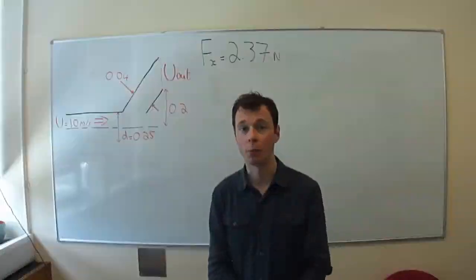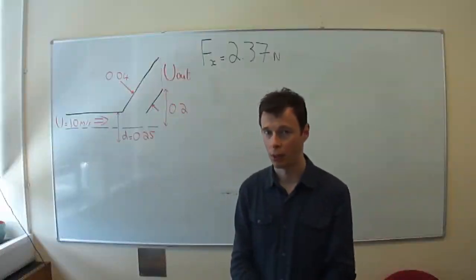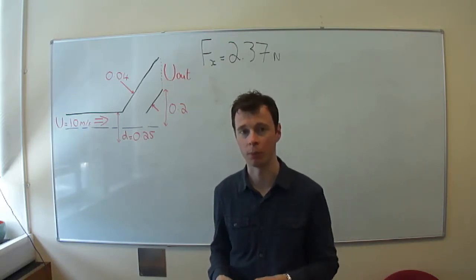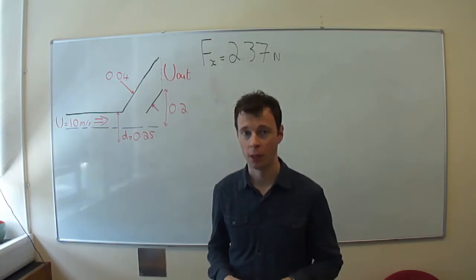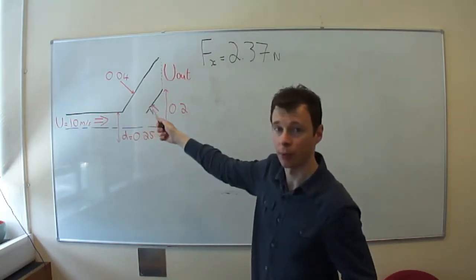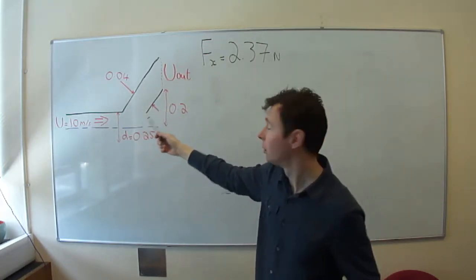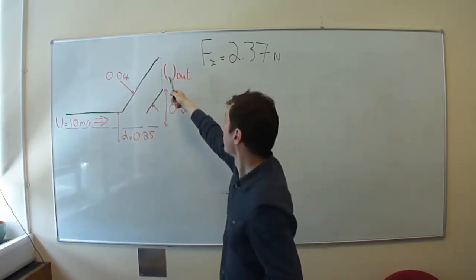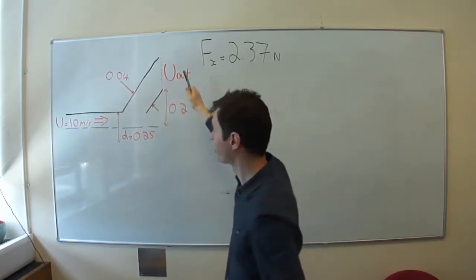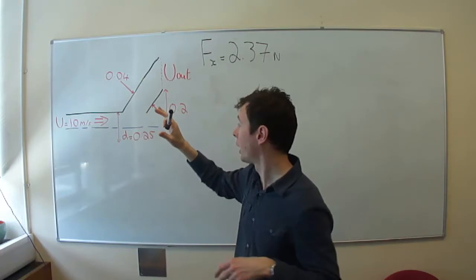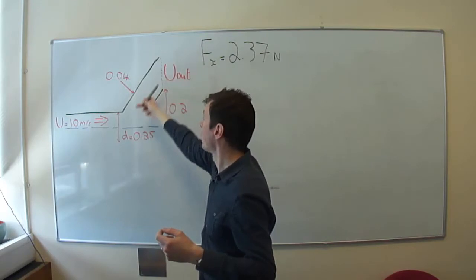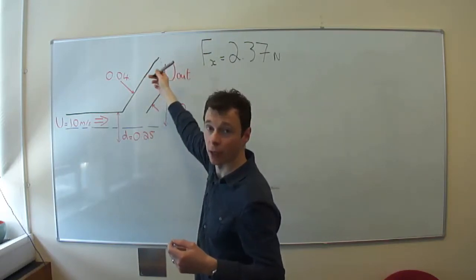Right, this is the solution to question 9.7 in the workbook, and this question has changed somewhat. The solution we ran through in the problem class has been modified in order to simplify the problem. So you can see I've drawn a diagram here. The difference now is that U out acts along the x direction, whereas previously the diagram in the workbook, which still exists in the workbook, sort of intimates that the air comes out at an angle of 45 degrees along that cone.